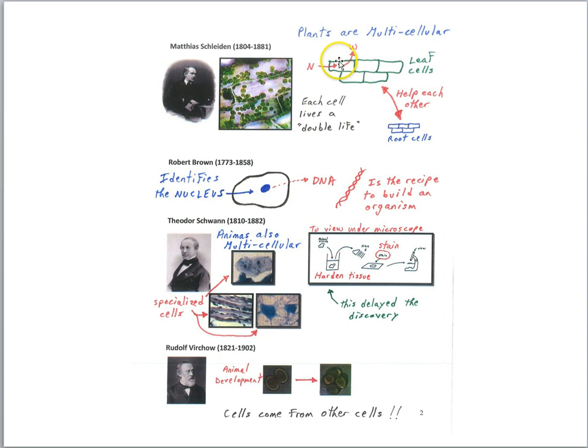Nutrients are materials, substances in the environment that would be a source of building materials and energy for the chemistry going on inside the cell. Although each of these individual plant cells would be alive, Schleiden pointed out that the cells existed in an interesting relationship with other cells of the plant. For example, root cells are also alive. The idea was that the leaf cells and the root cells must help each other in order that each type of cell could survive.